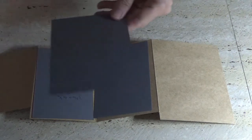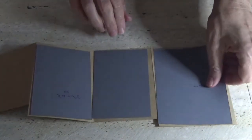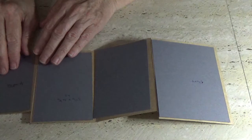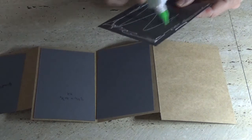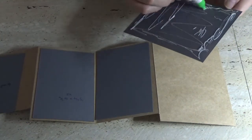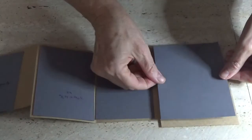And then we need another piece of the cardstock you're using, 4 inches by 5 1/4, and that's going to go on that piece there. And then I've got my small piece which measures 4 by 2 1/2 inches. So I'm going to go ahead and glue those on. I have already stamped my panels for the front, so you didn't have to watch me create that, but I have got a few tips and I will give you all the measurements as we go. So this is starting on the back first with my Basic Grey.